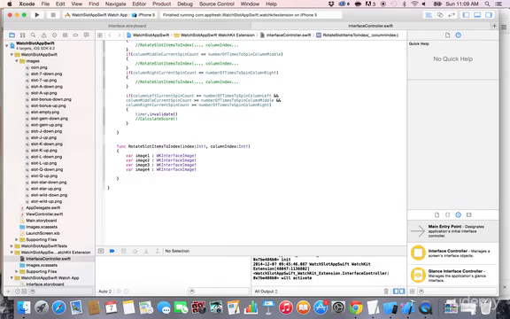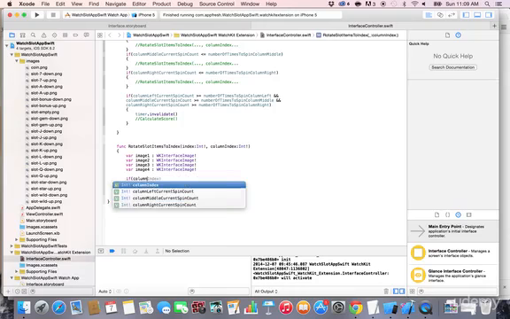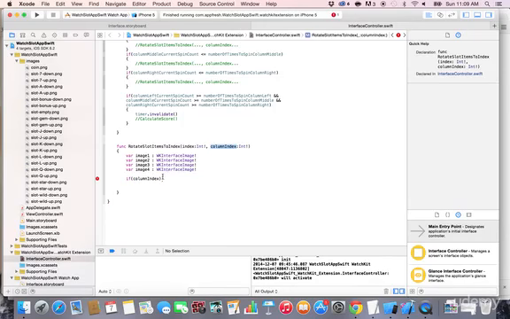Okay, and now let's work on the logic. So if the column index that we have here is 0, then we're going to say that this is the left column. Okay, then we're going to do the logic for the left column. Else, if it's equal 0, so we're not assigning the value 0 to the column index, we're comparing, so it's 2 equal signs.